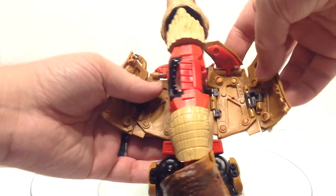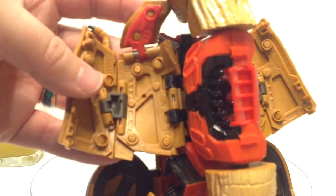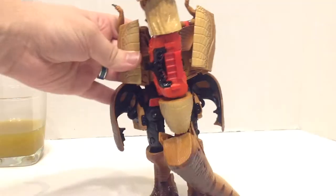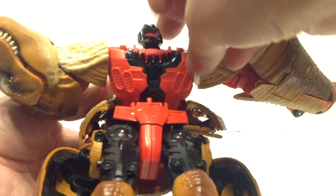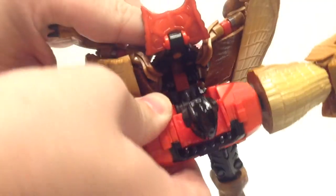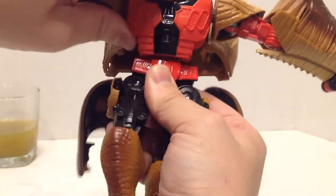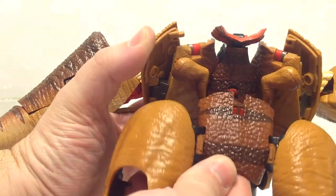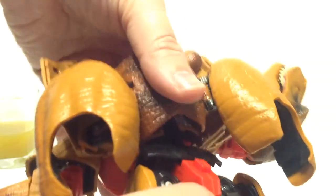Lift that up. These red bits are double jointed — you can carefully pop them out and down, and they do peg together right there in the middle. Take this belly, split it apart. These spring pieces can also clip up here. The outer part is connected by a multi-jointed system that can fold down and in on both sides. Then this whole assembly can rotate. Rotate this head out, then along this joint rotate this section up — this part will lock into the waist along this piece. Lock it in nice and sturdy.